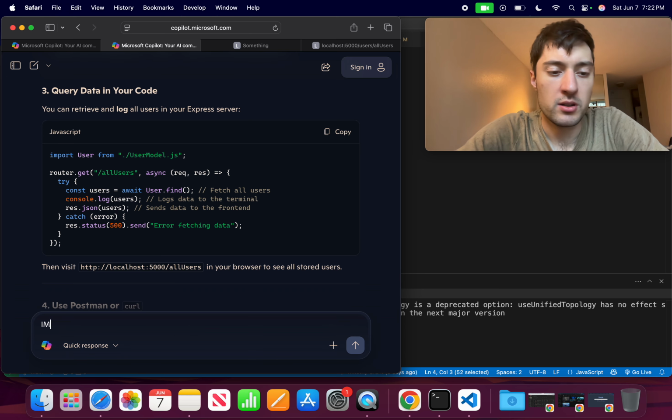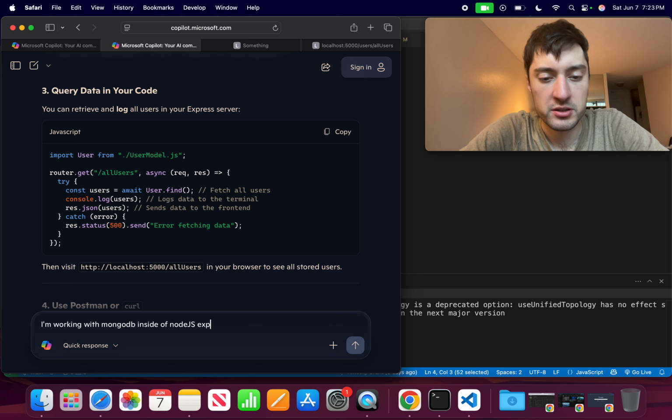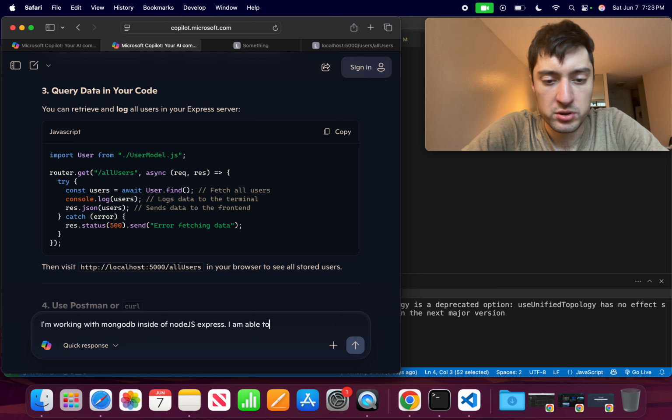So I'm working with MongoDB inside of Node.js Express.